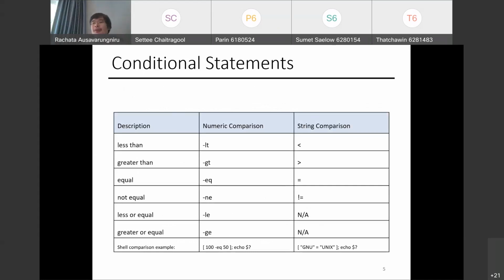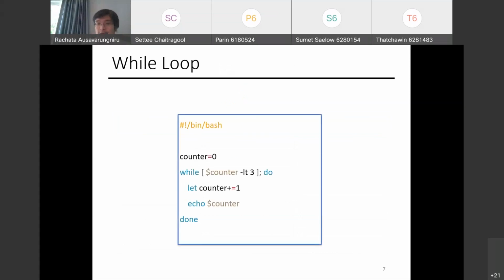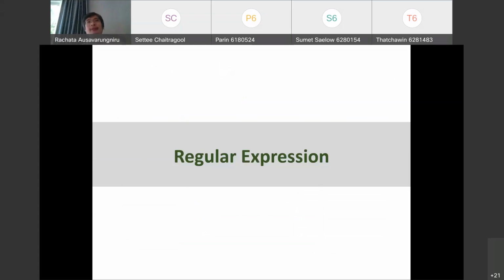For some of you who use things like -f when you compare, it's also another useful tool when you want to use a conditional like if else. These would check if the file is there or not, right? So you can Google something like shell conditional statement, and it would have the options of things you can put in. You can also use a for loop as well as a while loop. And with that, we're now going to transition into regular expression, which allows you to do a lot of things when you develop your own code.